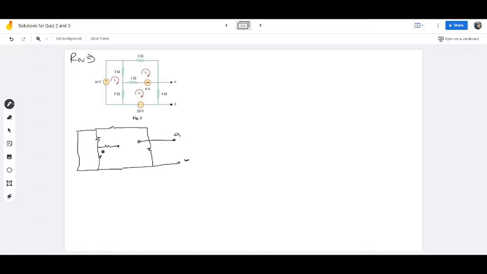Alright, you would say that this is too ugly, madam, I still could not get it. So I'm just going to make it much prettier so that you can actually see. You don't have to sketch the next circuit, but I'm just going to show you that this is a very, very simple circuit. What I do is I just move this A to the top bit, and then the rest. Let me just put the value. I remove this 1 ohm because it's no longer counted. It's an open circuit over there. That's a 2, that's a 3, and that's a 5.